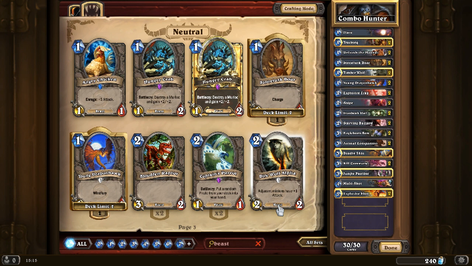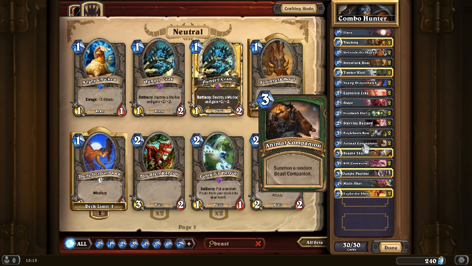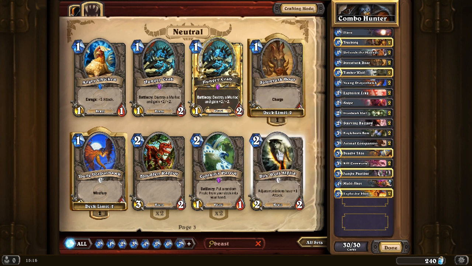Could be fantastic. However, I'm not too sure I have run it in the past, but after doing lots of testing, I found that animal companions were just slightly better for the chance of getting Misha or Huffer in order to deal with something big. It's just slightly better. Hungry Crabs, again, very, very good cards.